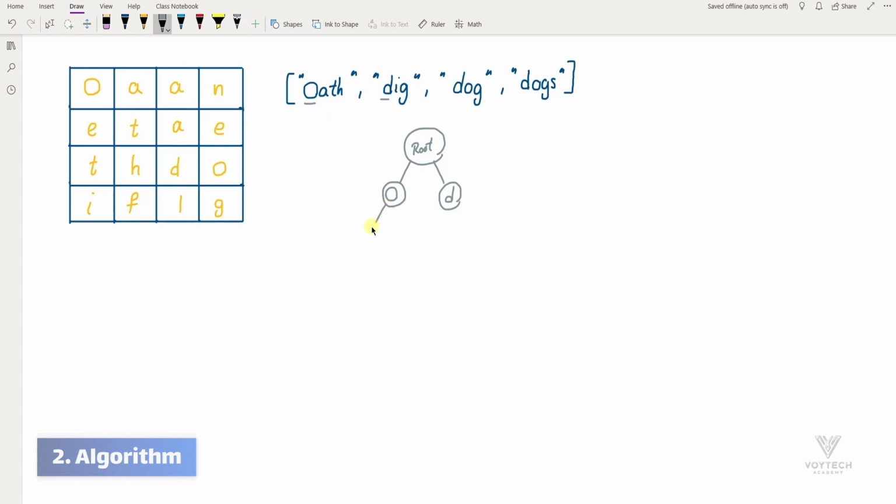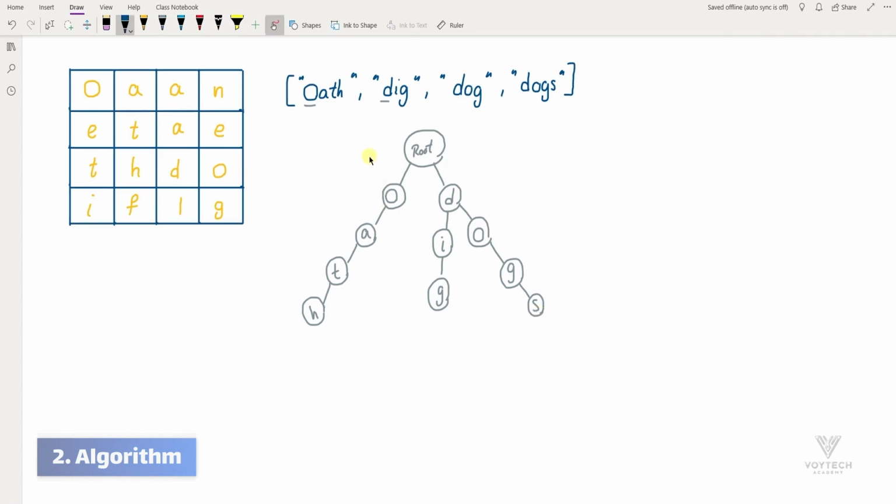So we have O, A, T, and H. And we have dig. So we have I and G. Then we have dog. So we have again O, G, and also as we have dogs, we add an S to the end of it.